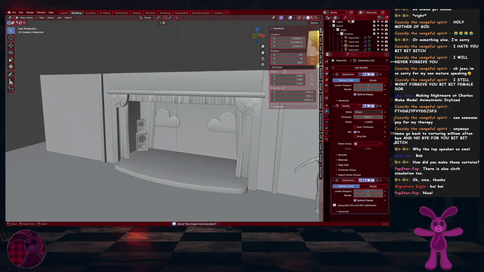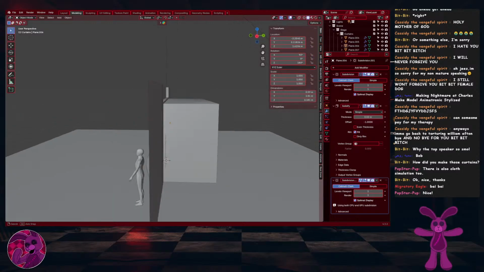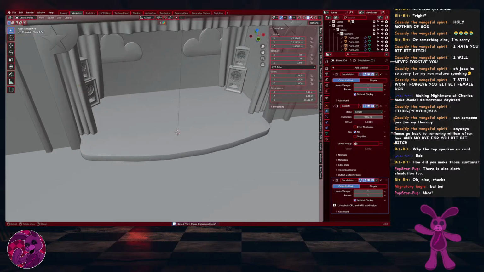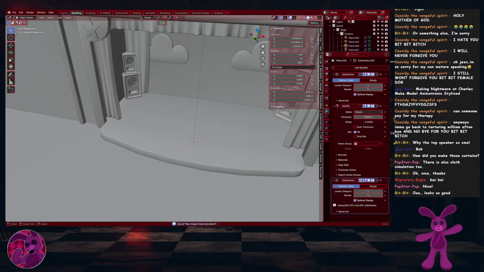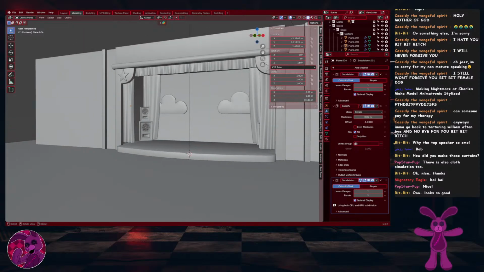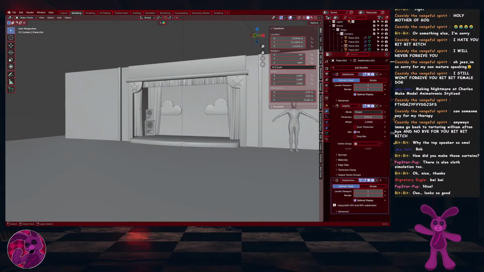I'm not entirely sure what I want to do in terms of front lighting. I'll probably have lights down here, aimed up. I think that's probably what I'll end up doing.